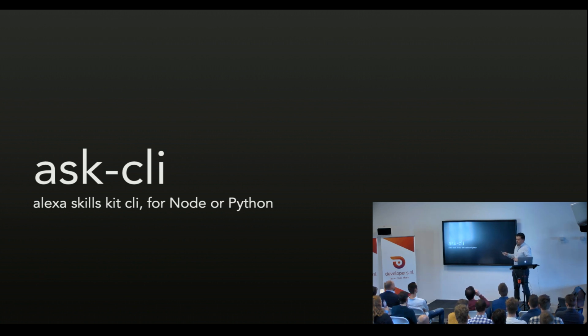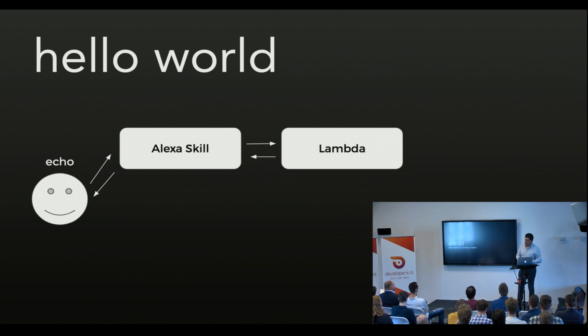Another one of the key things that we're going to use is the CLI. This is something that they built later on, but it drastically makes it easier to deploy skills. So it makes it easier to just, by command line commands, deploy a skill or update it or whatever. So I'll be using that as well.